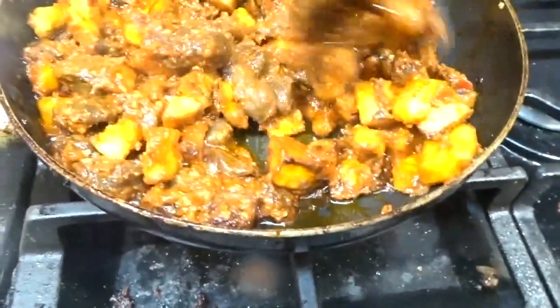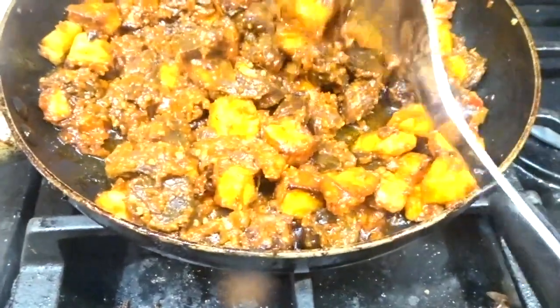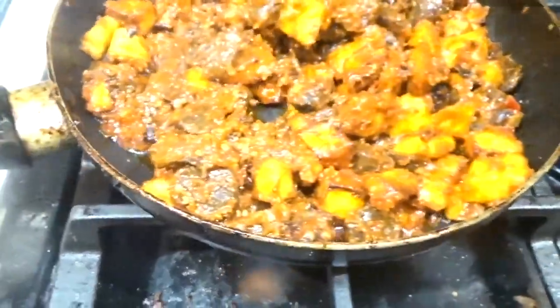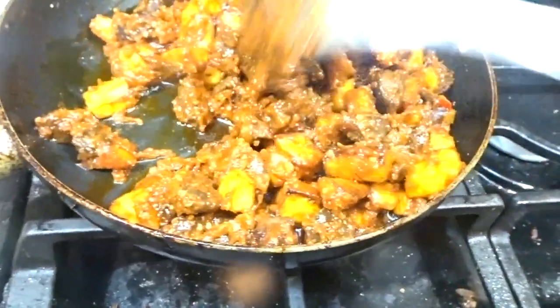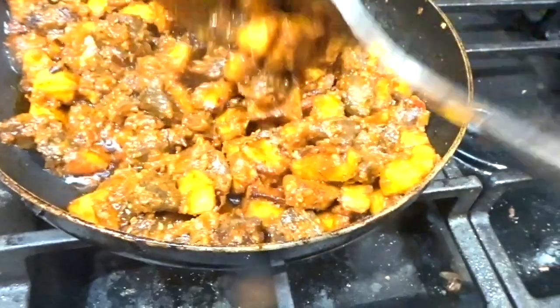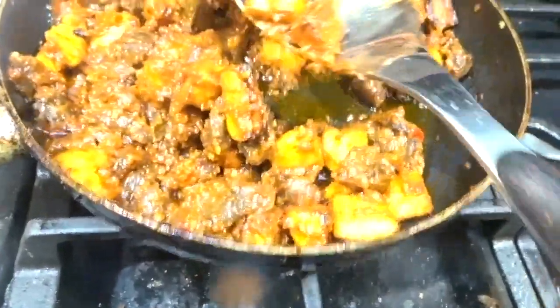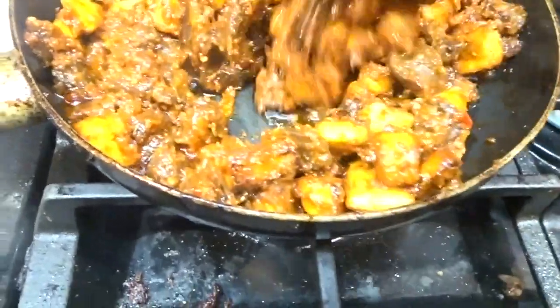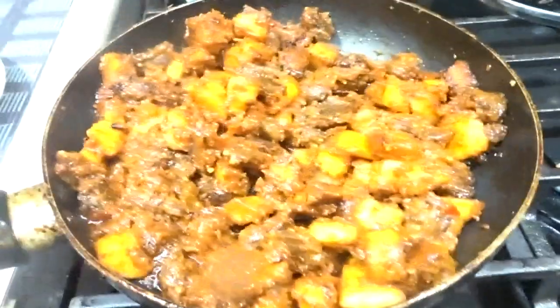Okay, so while this is going, it's not supposed to be like a liquid sauce. If you want to, you add more water. This is supposed to be thick like this. And then finally, guess what? We didn't forget it. We add our bell pepper.